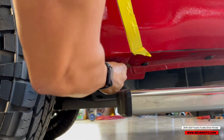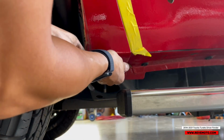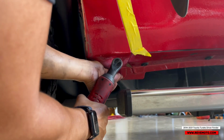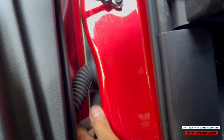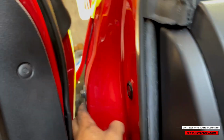This one has a lot of paint on it, so I'm just going to use a ratchet to loosen it up. Let's see if there are any bolts back here that I'm missing. That one's good. That one's good. Alright.